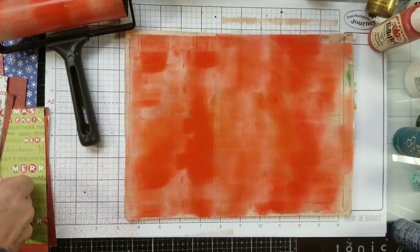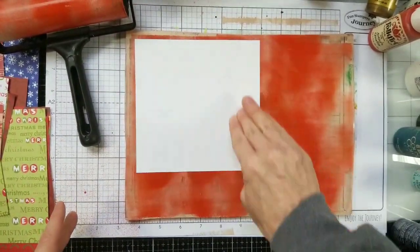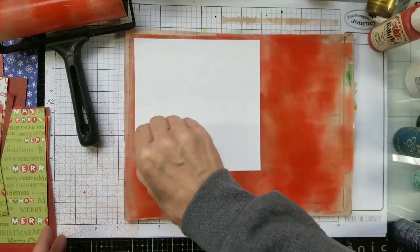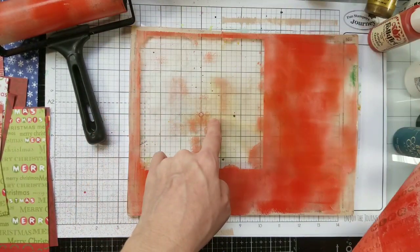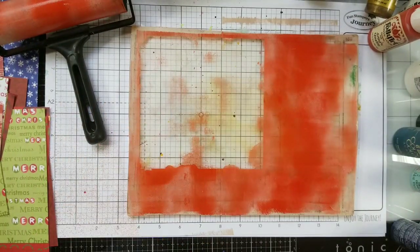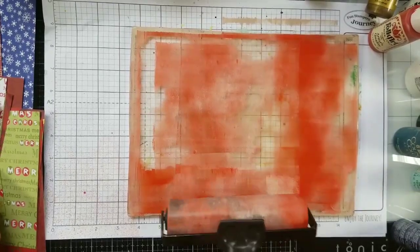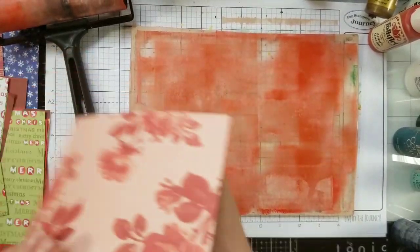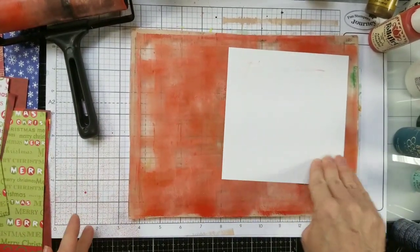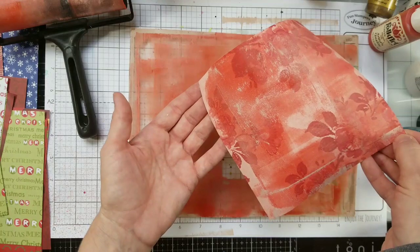So let's use this Merry Christmas paper. This one's on white. See what happens. Give it a nice firm press all over. I hope I'm not shaking the camera too much. Ooh, look, it transferred onto the paper, onto the gel press. That one's actually kind of cool. Now let's use the paint that's still on my brayer, and do this one. This is my original print.